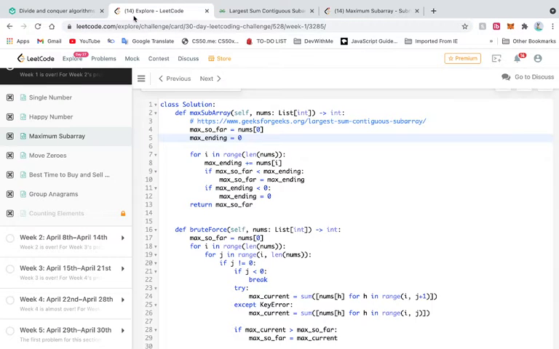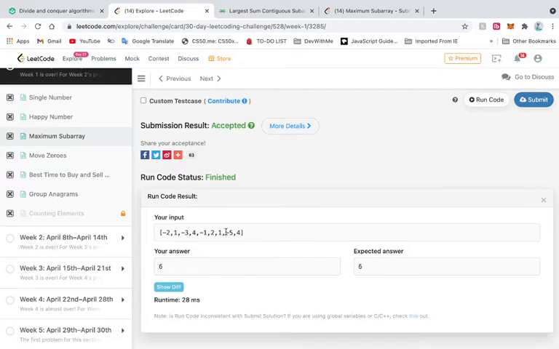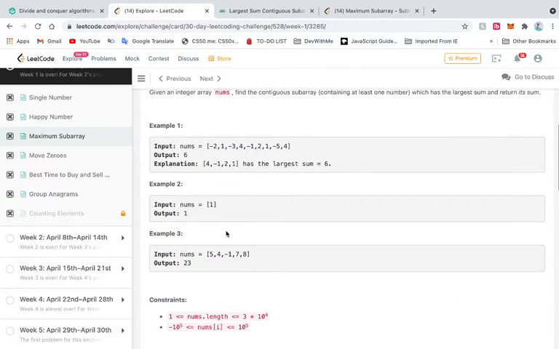Let's see. So if max so far is less than, so max ending plus equals nums bracket i. That means max ending is, if we are using the example that we have here, then that is -2, for example.